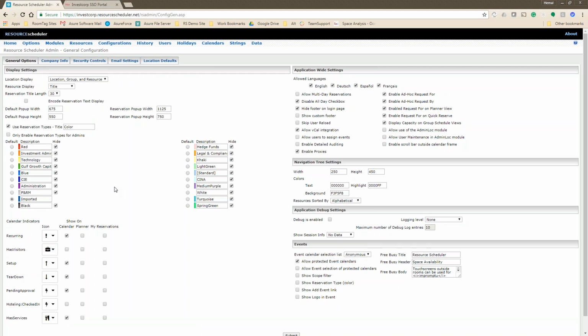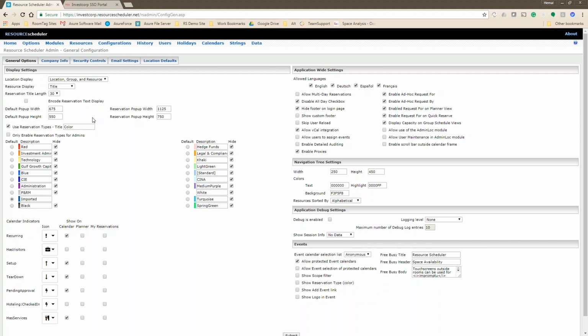Okay, so these are the options that haven't been imported or anything. This is just straight resource scheduler options. So here you've got location display, which is the way that the location looks inside resource scheduler. Currently we've got it set as location, groups, and then resources. Usually I keep that the same. The title is usually the resource that displays is the name.